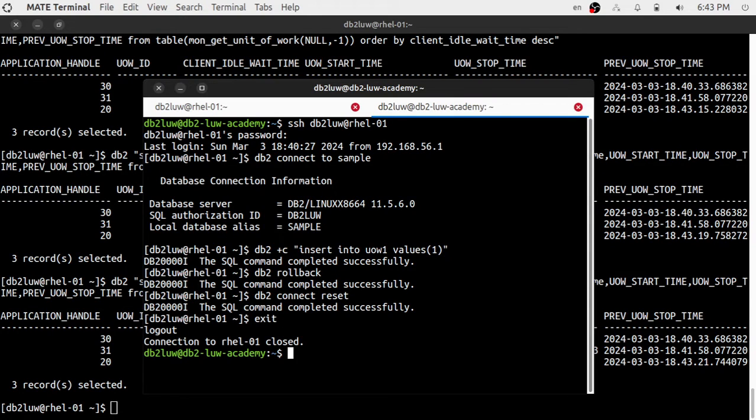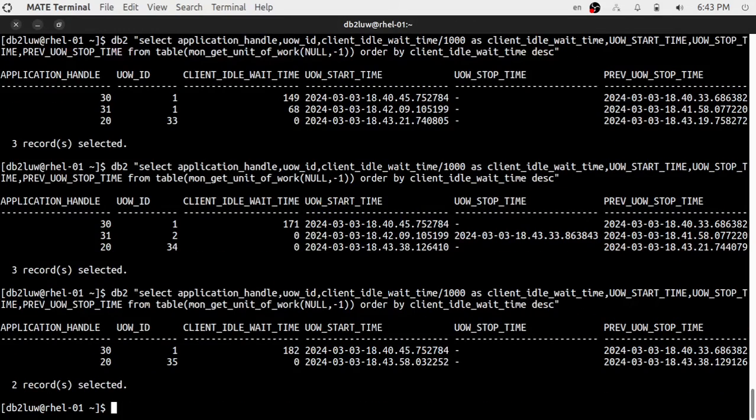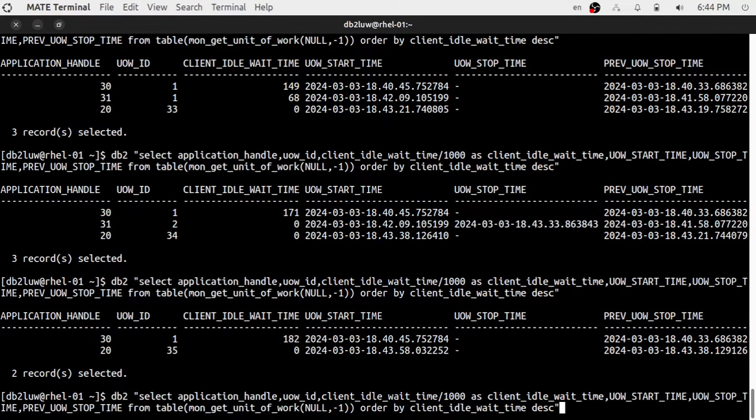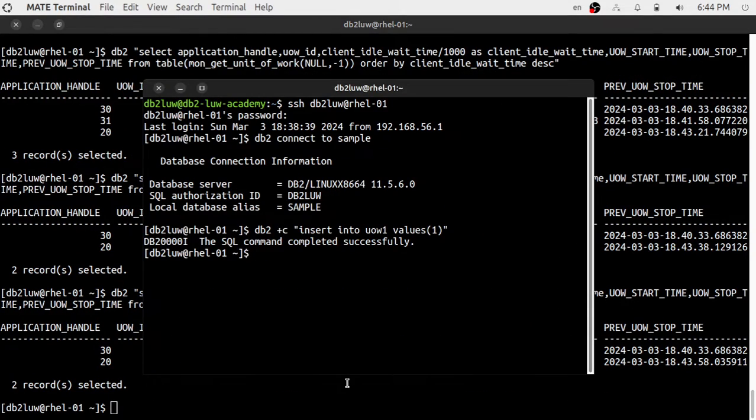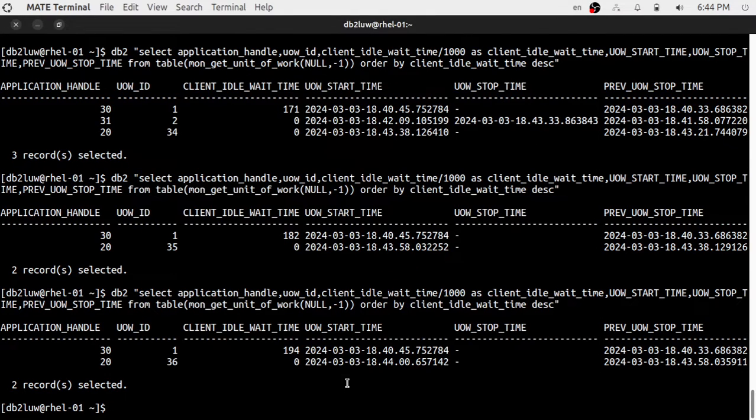So this is the timely closing of the transaction. Now you should see only one application which is there for more than 3 minutes, which I can again roll back. So if any application has started a unit of work and it did not commit for a long time, then you can use the query. Okay, now I have closed everything.